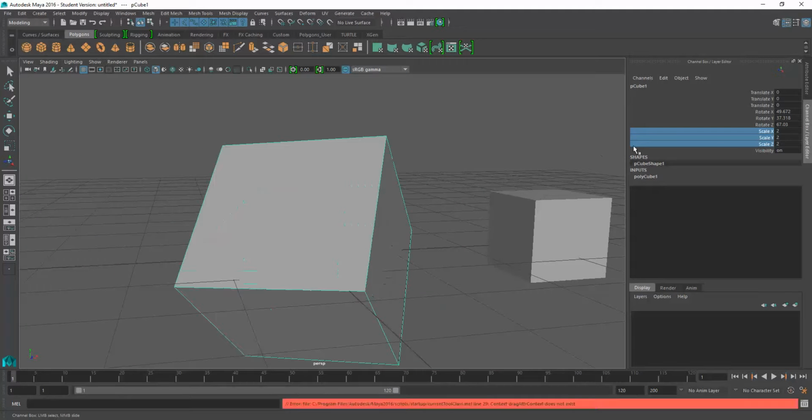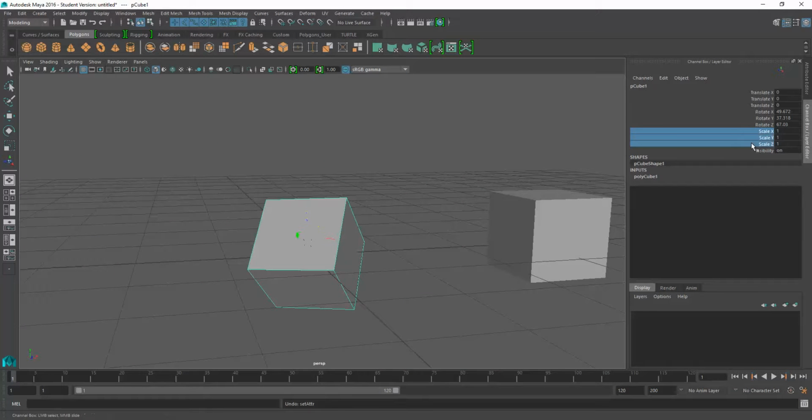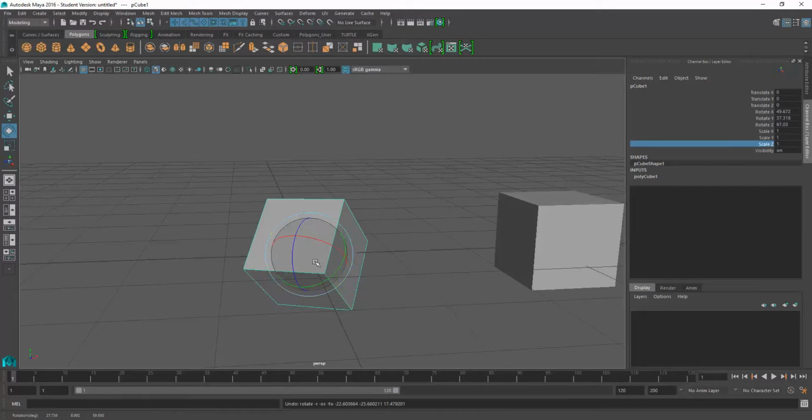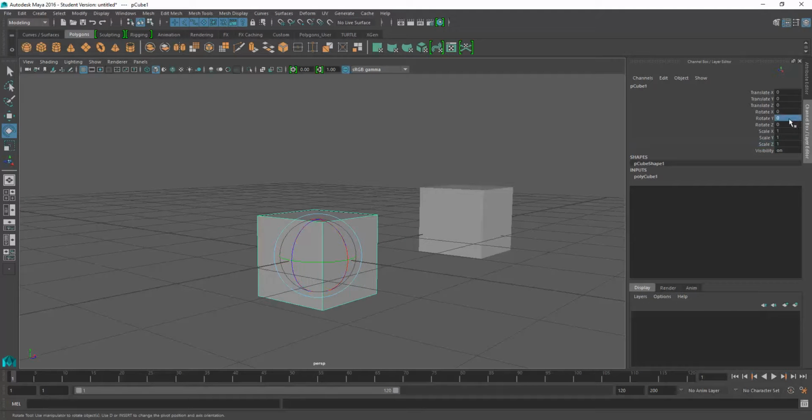So one of the things you can do with a channel box is select those channels, or I can select a channel by clicking in this space. If I hold down B and middle mouse button, I can change the channels that way, or I can just use the manipulator here. Like I said, there are multiple ways of doing things in Maya. There's not any one best way, it's just the way you prefer to do it. So that's scaling in there, and it means we can manipulate all of these things using the channel box. It's a really handy thing to do if you want to do things really accurately.